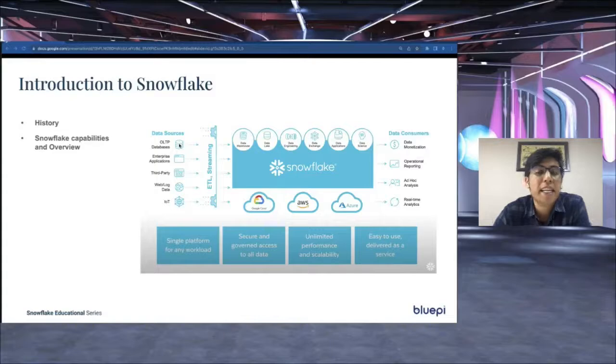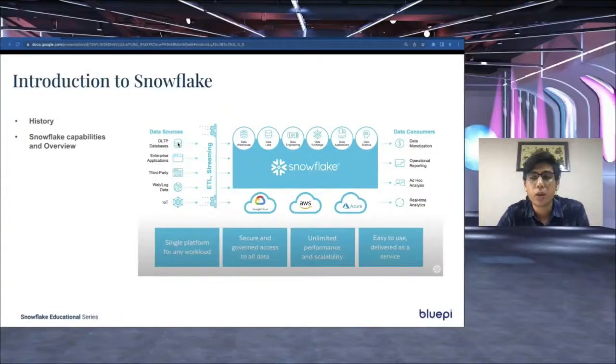Then there is a workload called data exchange. This is a unique feature to Snowflake. It basically means that if there are two companies which are both using Snowflake, company A and company B, if company A wants to access the data of company B to do some analysis, they can do that directly over Snowflake. They do not create any separate APIs or physically share the files. They just create a data share.